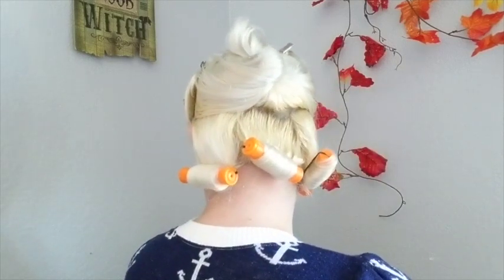Section one, spritz, brush or comb, perm rod, and roll up. Secure into place. And then I'm going to repeat with the last three sections. Pull that down.